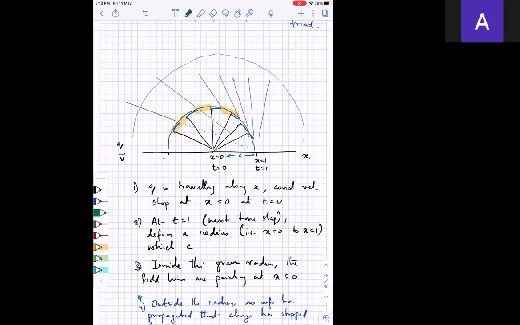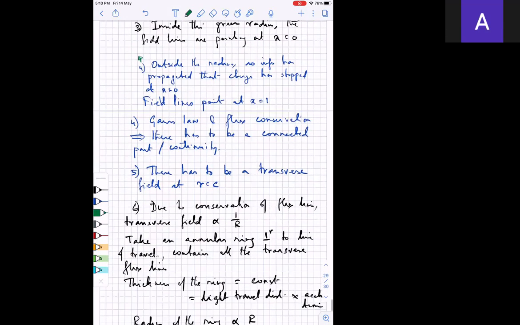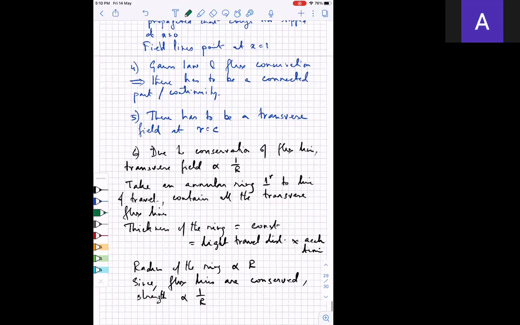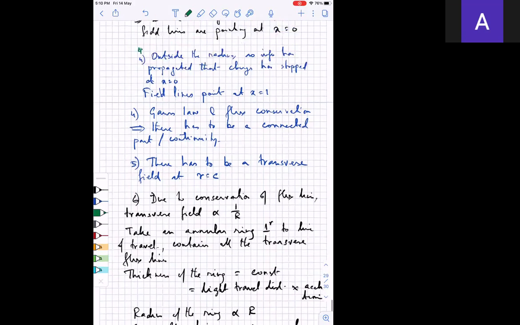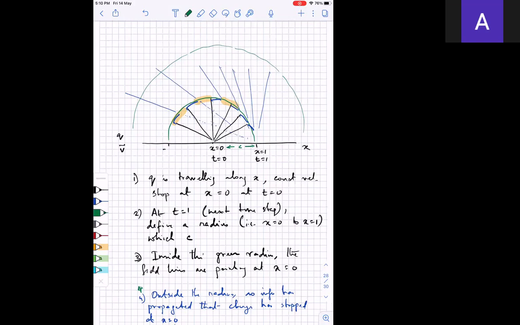The thickness still depends on how fast it goes and stops. Yeah, I get you, so the thickness is still the same. Yes, but at a farther distance, because the thickness is the same, the total area of the ring is large. So the flux density should go down by 1 by r times, because the area has gone up by this r times the thickness, and the flux is conserved.